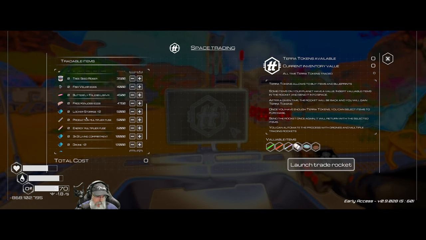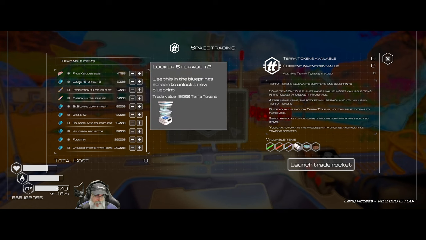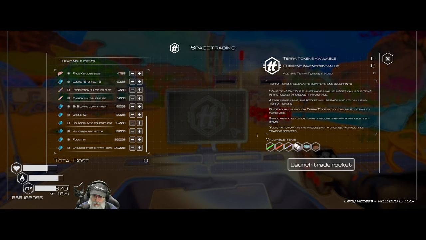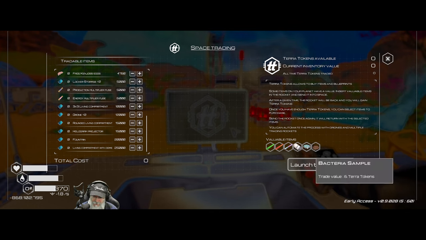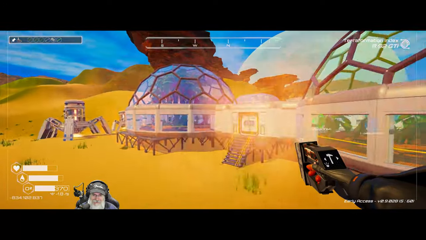Where is it at? Here we go. Oh geez, that's 5,000 tokens. That's gonna take a long time. Wow, really? 5,000 tokens? And we only get 6 per thingy? Oh boy, okay, that's gonna take a while.